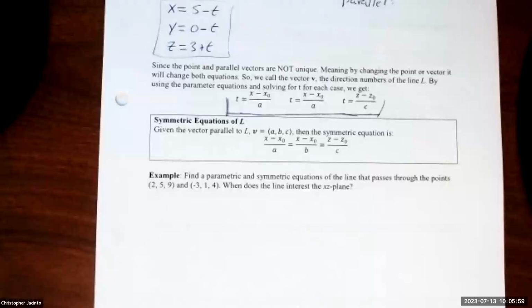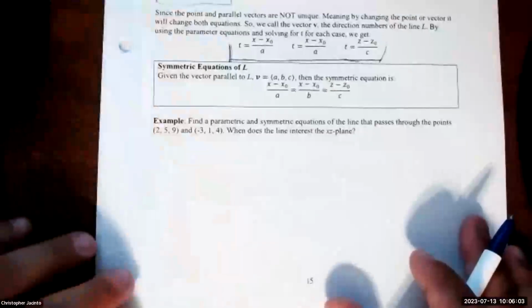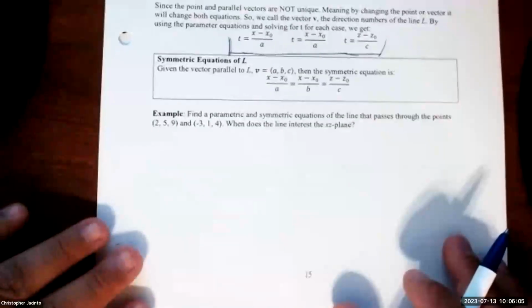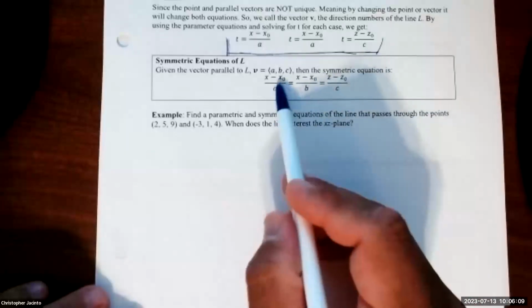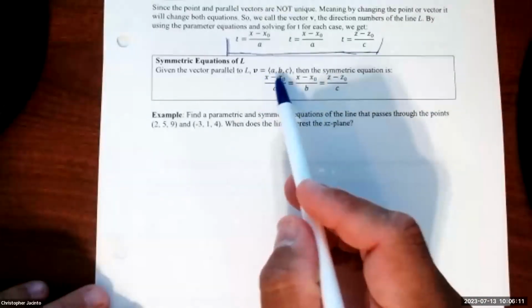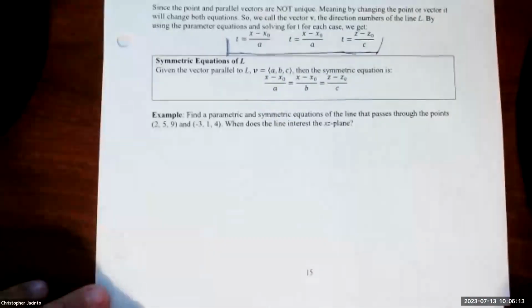Okay. So all we could do is parameterize anything and create its symmetric equations based off that. And notice it's pretty straightforward. Again, given a vector and a point, instead of multiplying by t in the front, we just divide by it. It's pretty straightforward. So let's do an example so we can quickly do it.